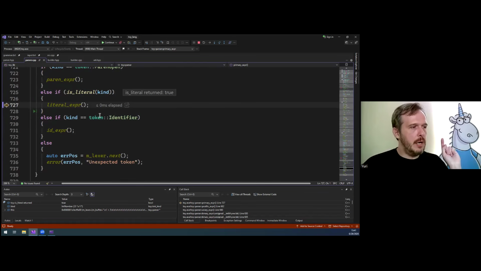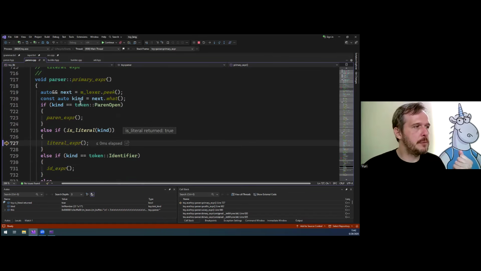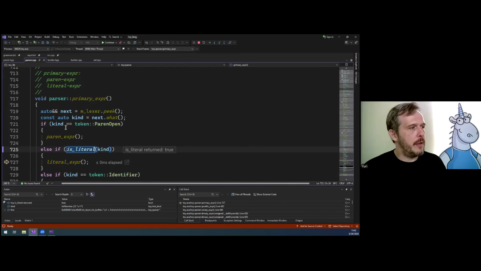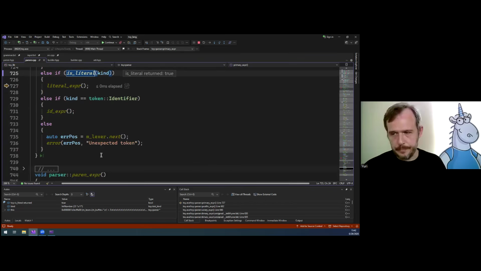But here I want to pause at the entire error thing. Our primary expression grammar rule accepts either an open parenthesis or a literal or an identifier. Anything other than these 3 is an error.